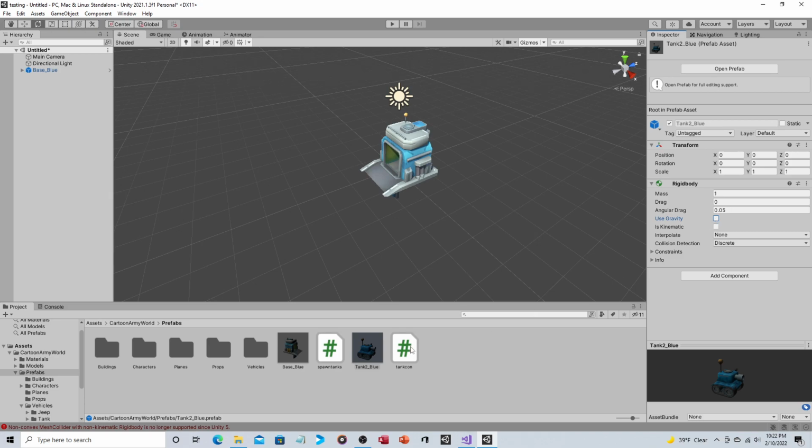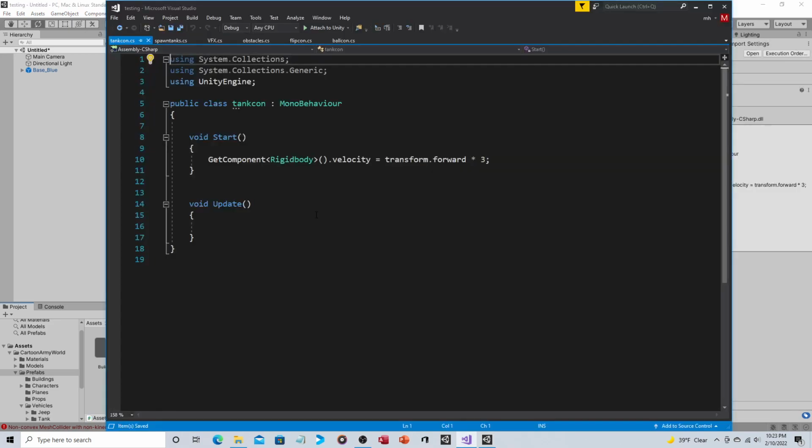And then we're going to add a script, this script here, which we're going to review. I don't recall if I said it, but in yours, you're probably going to use a nav mesh, not a rigid body. I'm not worried about it pursuing anything. I just want to demonstrate proof of concept that, yes, it will be facing the right direction and will drive out under its own power. So let's take a look at that tank con script.